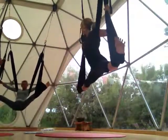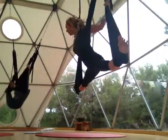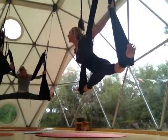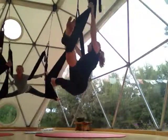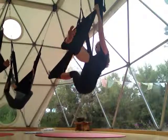Nice. And then from here, we can come into our wide straddle splits if we want. If we're not there yet, just think happy baby.